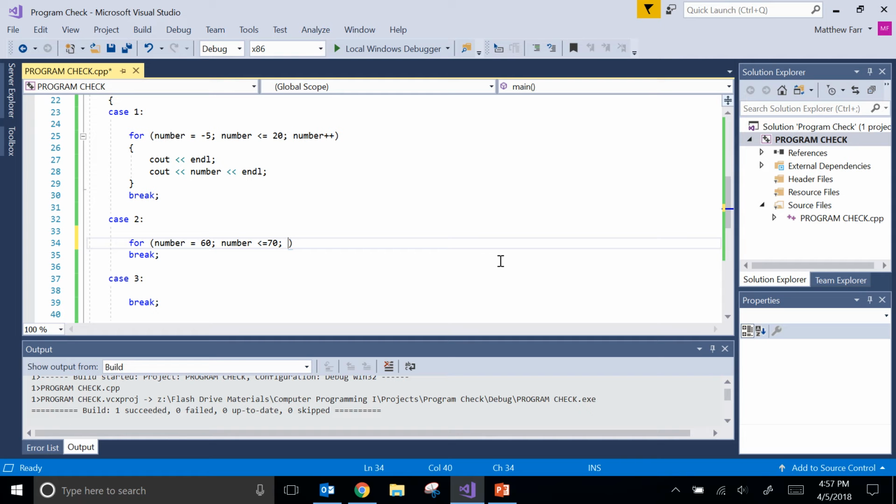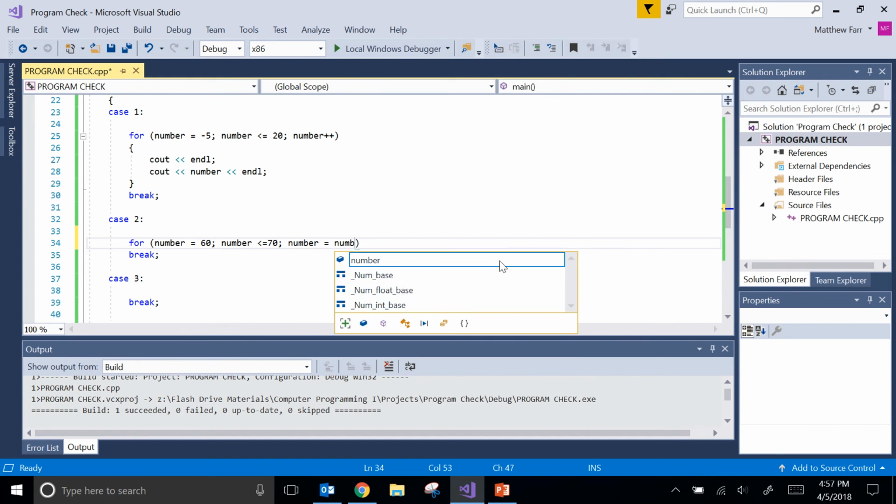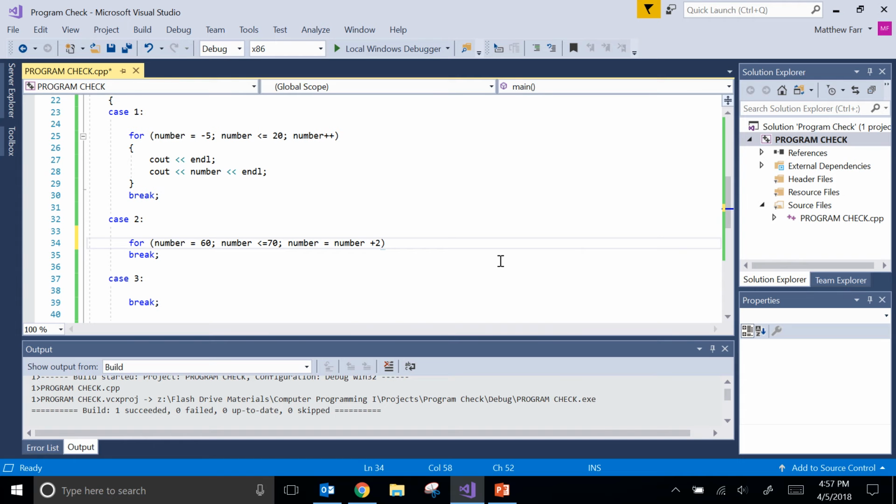And now we know how to increment by 1. So now I'm going to put an equation in here because I want it to go by something other than 1. So I want my number to equal my number and then each time adding 2, because that's how I get to the next even number. I add 2 each time. So each time it's going to take my number, add 2, and then print that to the screen. And then it's going to take that number, add 2 again, and print the new number to the screen. That's what this loop is saying.